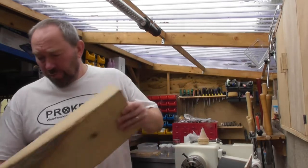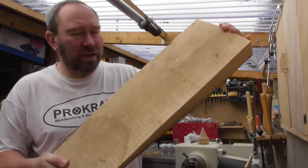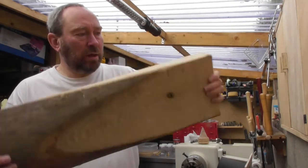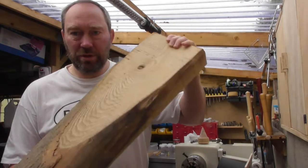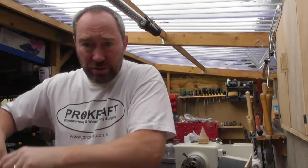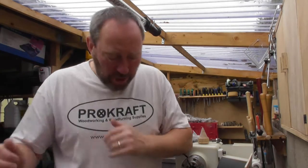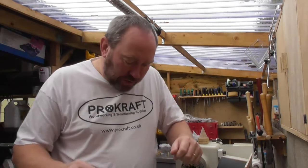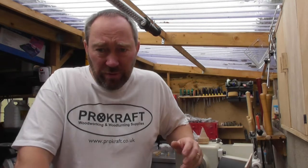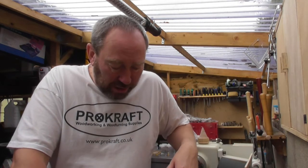I'm going to start off by showing you this great lump of wood that I've taken my blanks from, because I know a chap that cuts down trees and keeps lots of stuff air drying. He doesn't do much with ash, so he tends to leave that air dried instead of kiln drying it. He does oak for the kiln dried stuff, and oak isn't particularly suitable for lawnmower rollers. It can be done, you can do them in whatever you like at the end of the day, but traditionally they are either ash or beech.